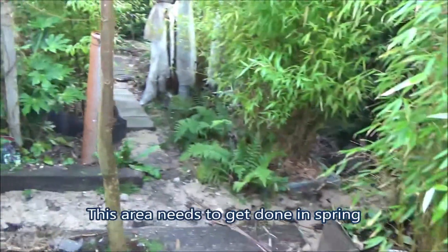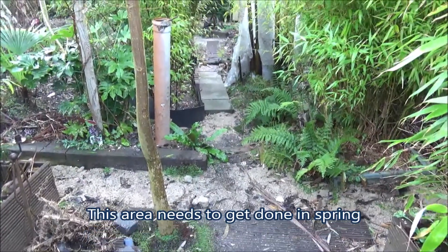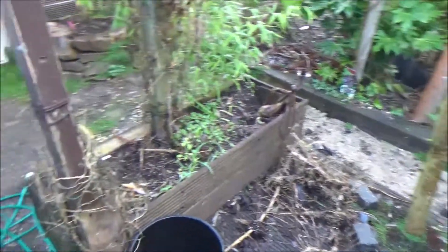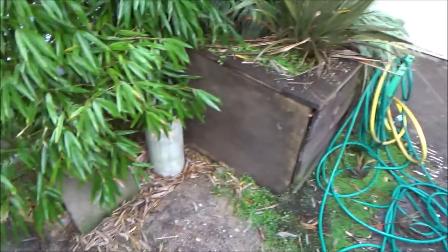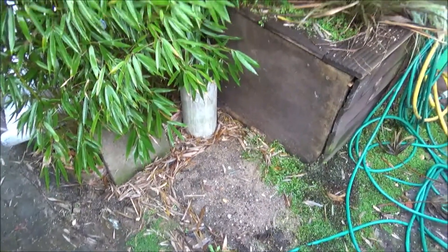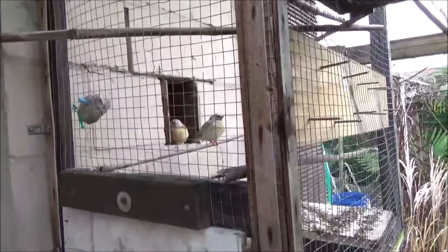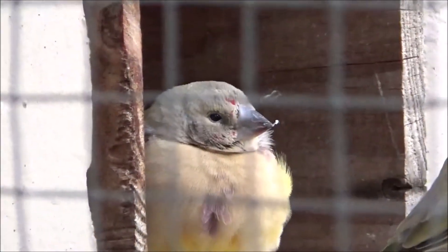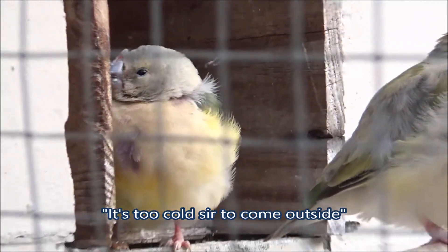This is something I need to get working on because it's not finished yet - it's the road between my black bamboo and my other bamboo and my Musa Basjoo bananas. A lot of work in spring but I don't mind. I whistled and voilà - there is number two, but it's too cold. He's telling you it's too cold outside.